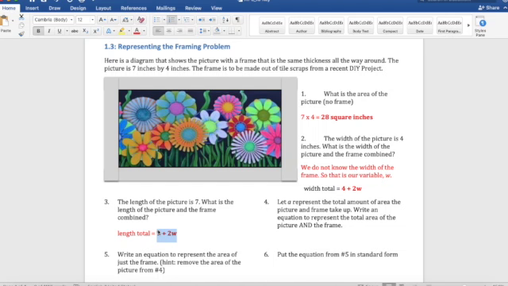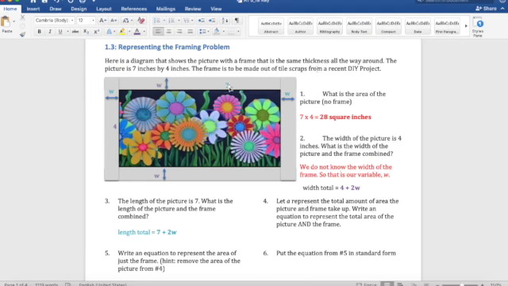Again, make sure you're following, and make sure you understand where these two expressions came from. Those are some of the more important questions to keep in mind. The 4 is the picture width. The 2W is really just how wide the frame is on both sides. Let me see if I can add some text to make this picture better.